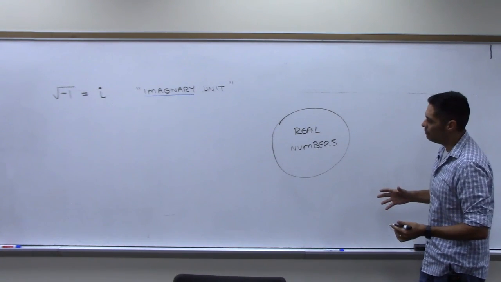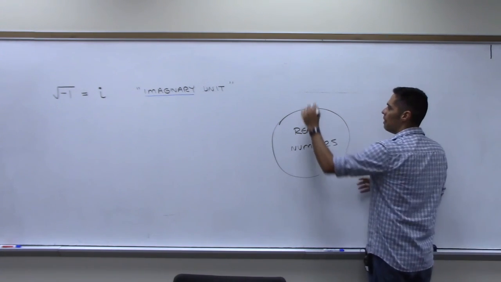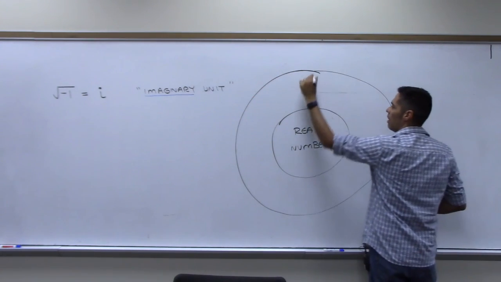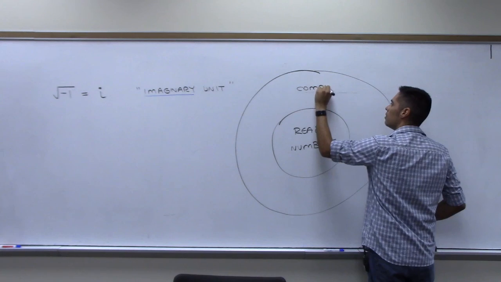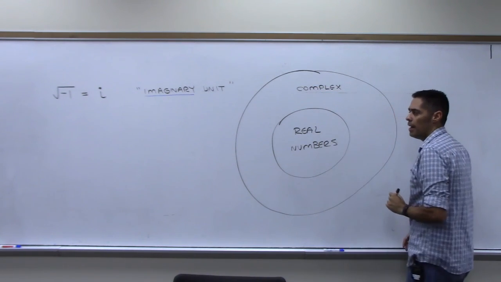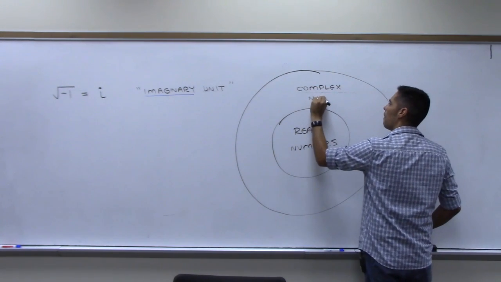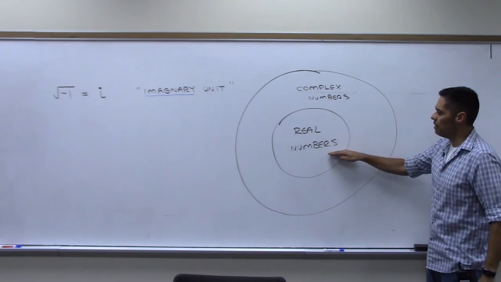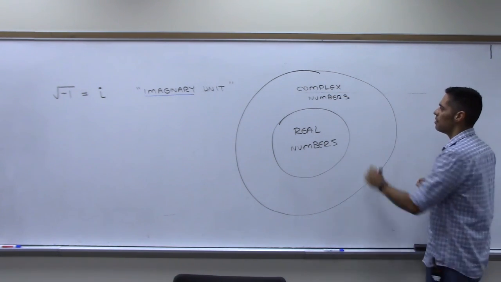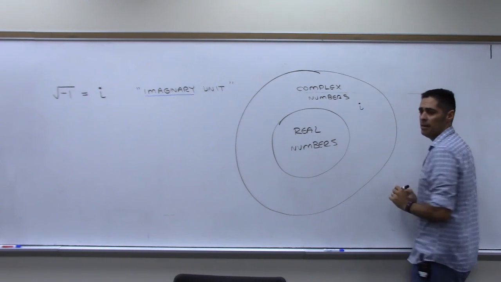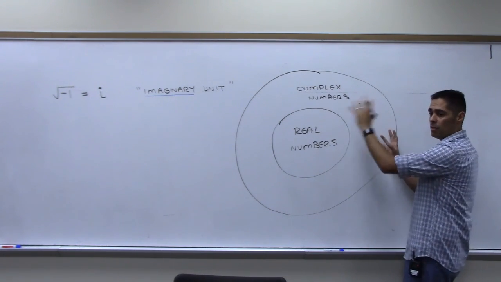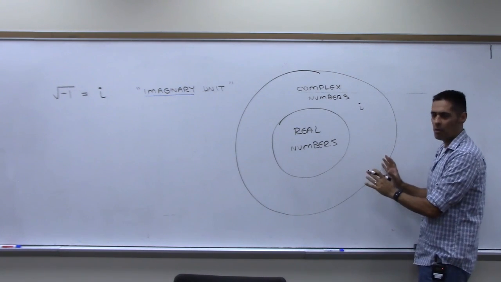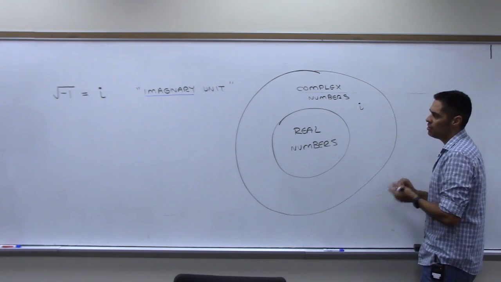But it turns out that this group of numbers actually belongs to a larger group of numbers, and these numbers are called the complex numbers. And the only difference between complex numbers and real numbers is that the complex numbers can have the i also. So i can be included in the number somehow. I'm not going to get into details because this is not the place for it. What I'm trying to get you to see is this.